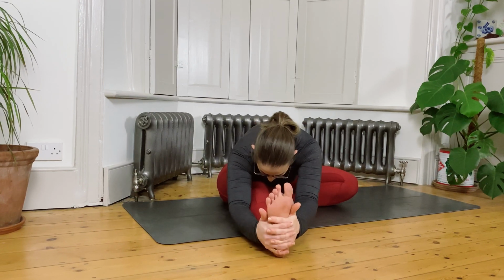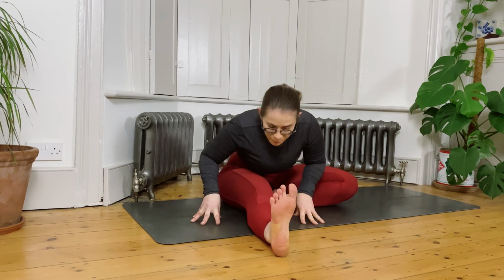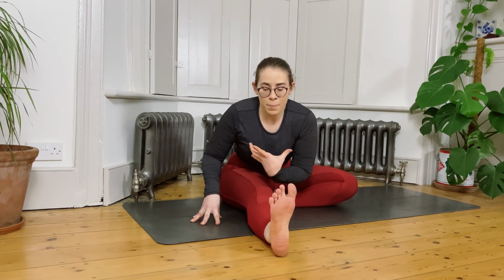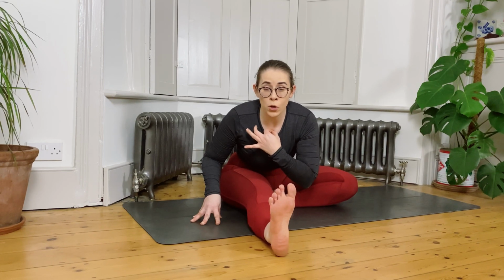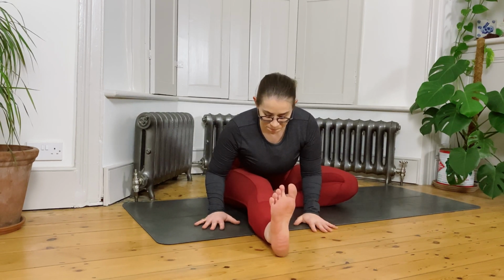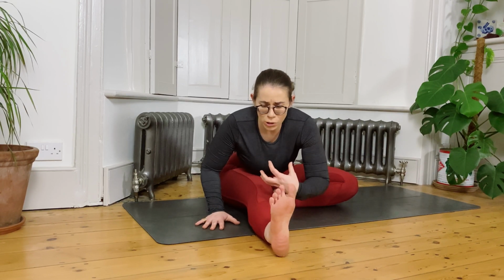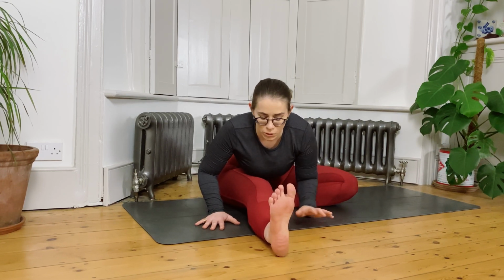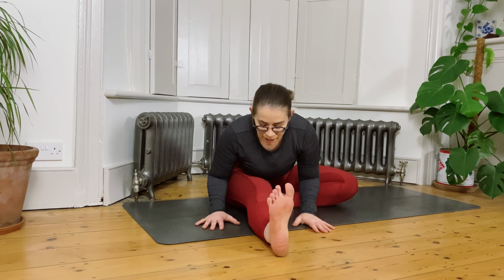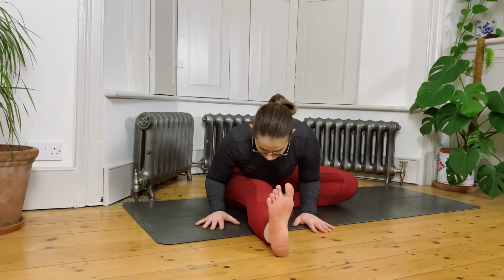Some of you might like to catch the front of the foot and fold all the way forward. If you're a little bit higher, it's a great idea to think about really lengthening the space between your collarbones towards your big toe so that you are really lengthening the spine and working from the abdominal muscles to lift yourself a little bit further forward, wherever you are, whichever variation you've chosen. Find your final few moments of breath here. Possibly soften down as you exhale.